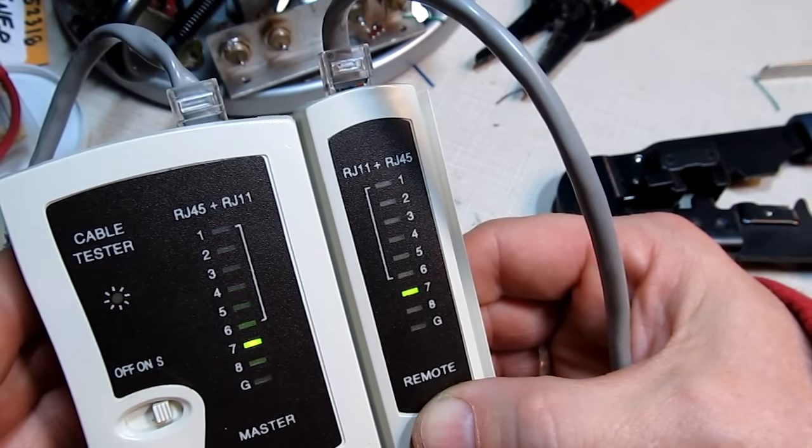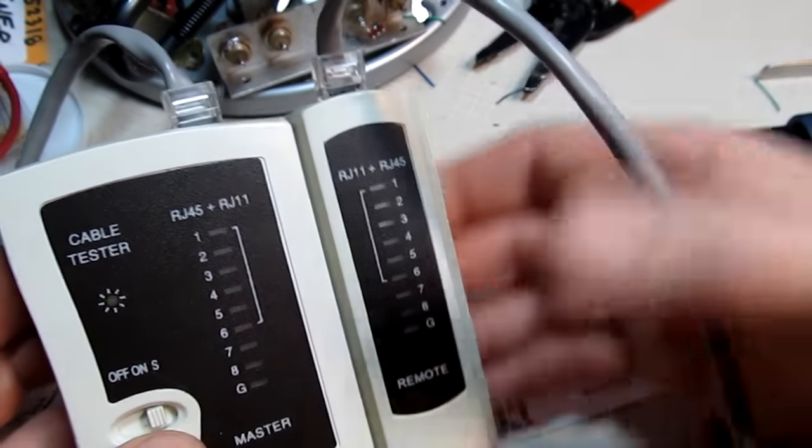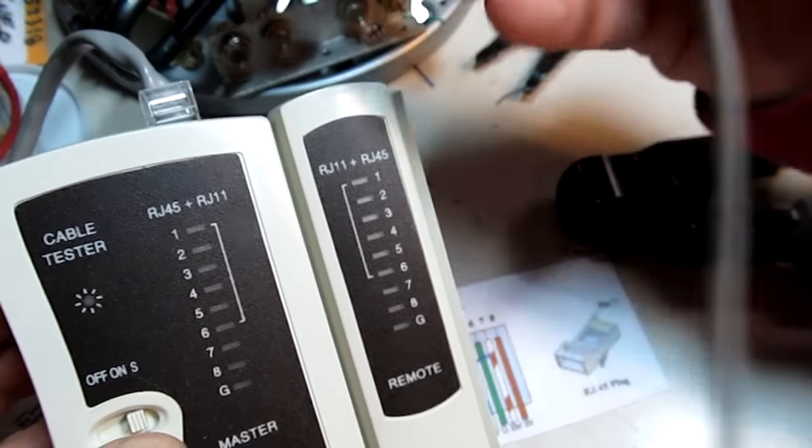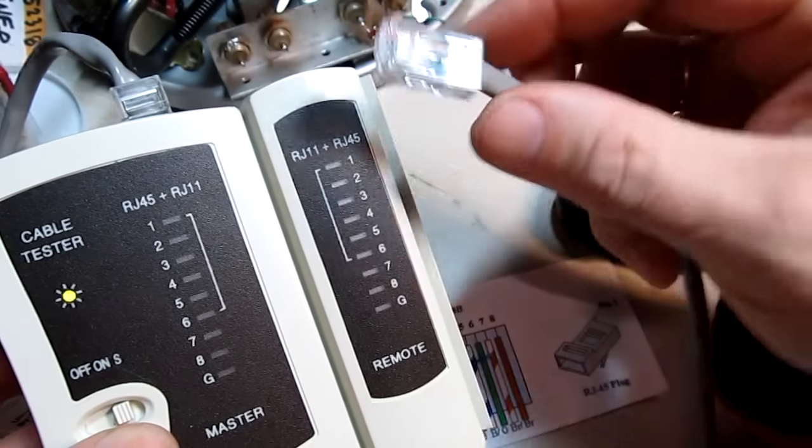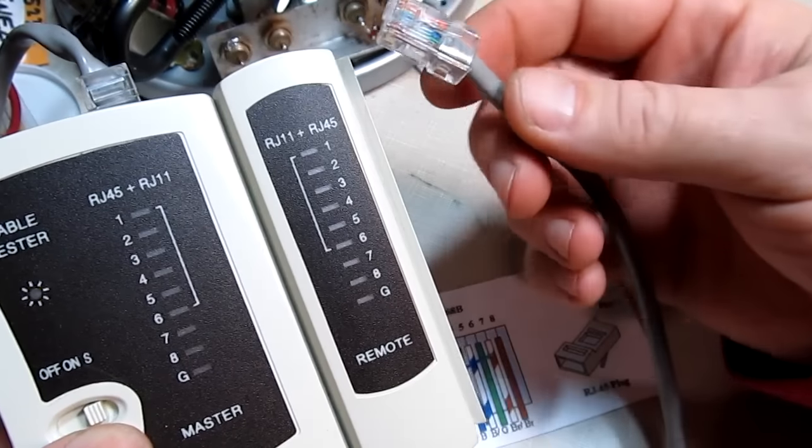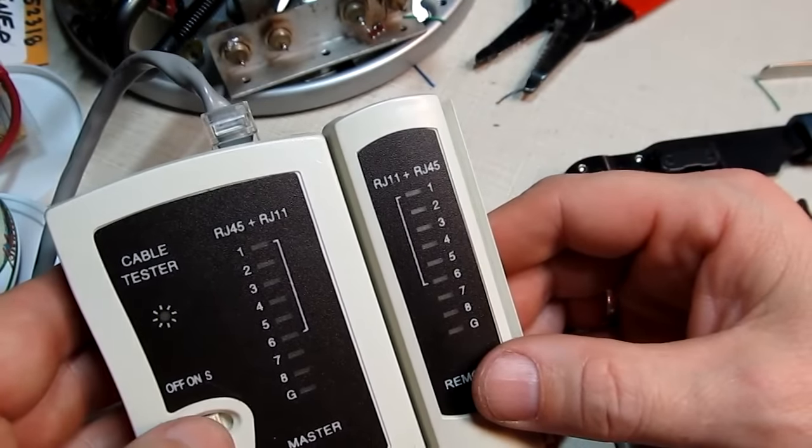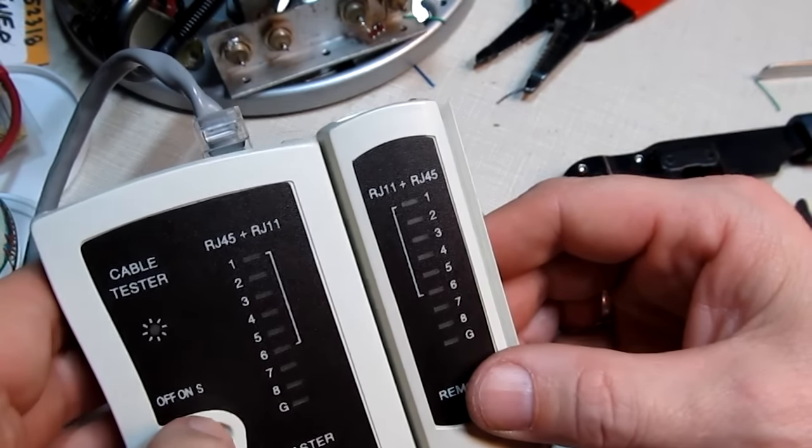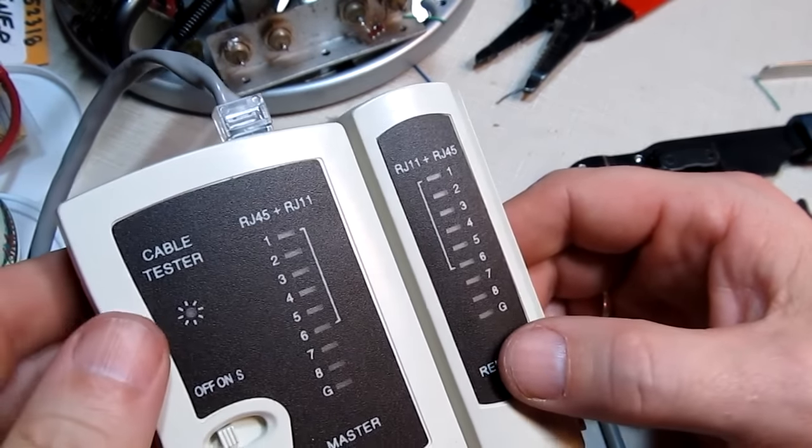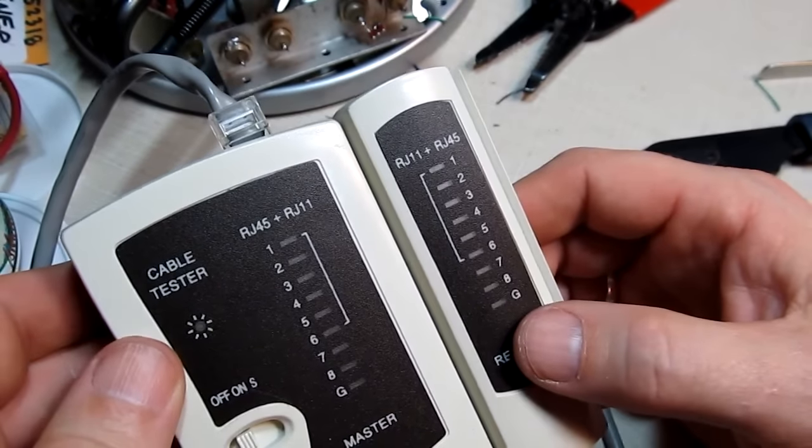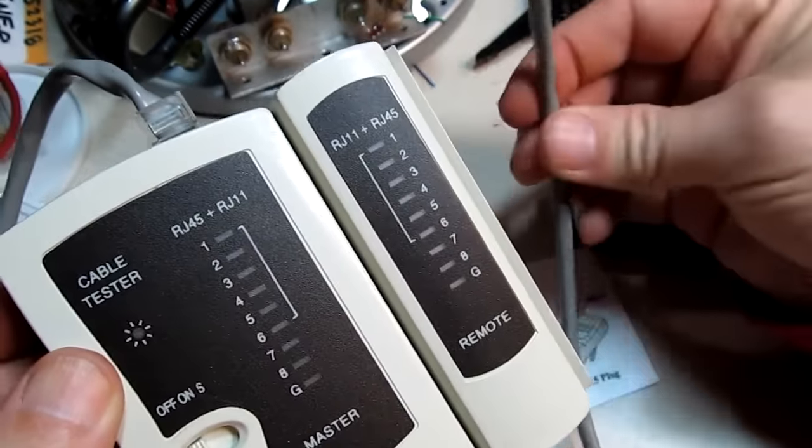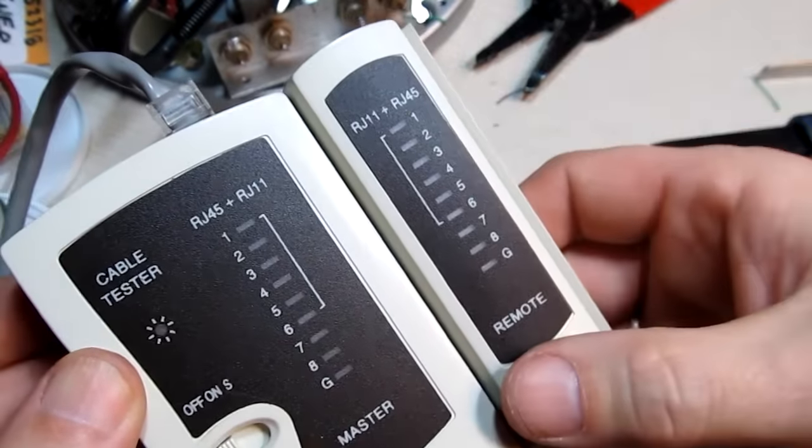So it's as simple as that. We've attached the cable or repaired this cable by attaching a new RJ45. And so these tools are a nice little investment to have. The patch cables are pretty expensive when you buy them at the electronics store but you can make them yourself very inexpensively. And certainly repair them when they get broken. Thanks again for watching.